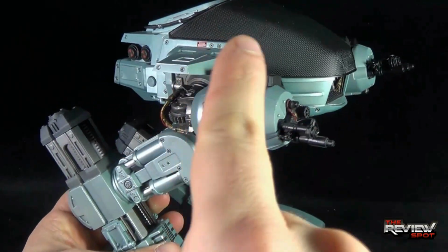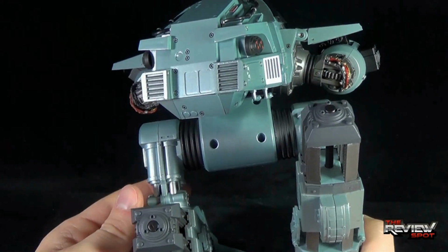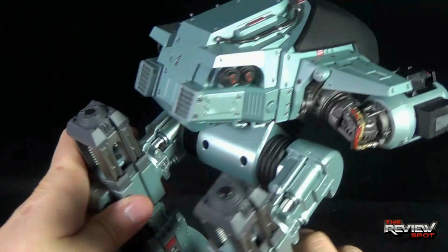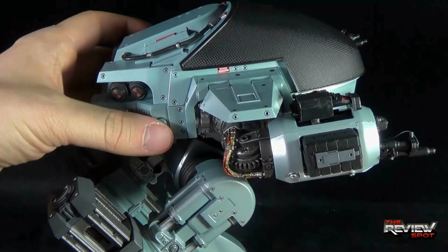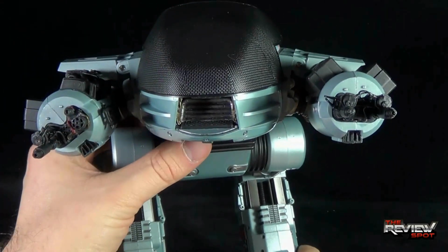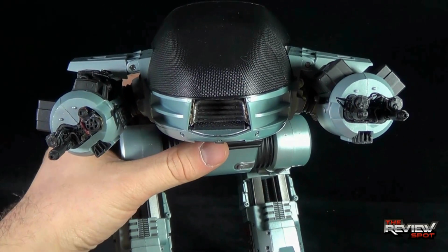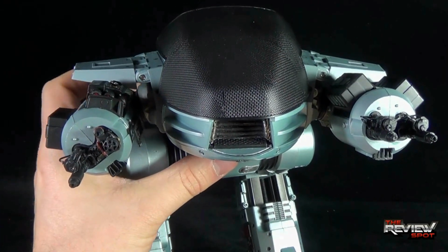He does also have sound effects. When you first get the toy out, he does have a little pull tab. You just pull that out. And there is a button right on the very side of ED-209. When you press it, he will run through about several different phrases. Pressing the button once, just finding the button here.